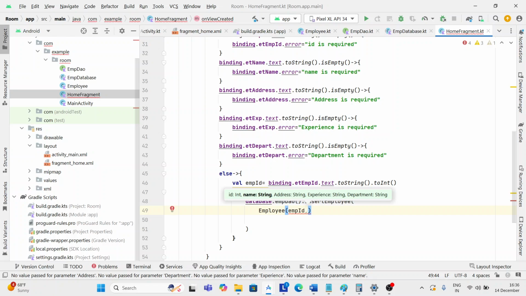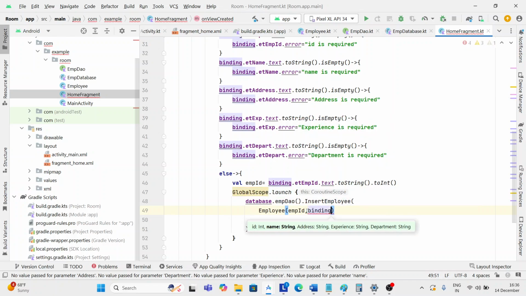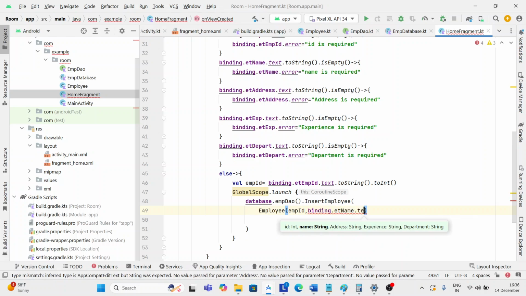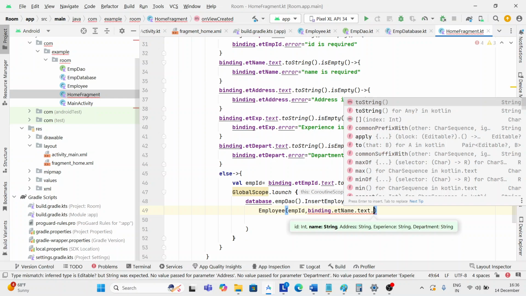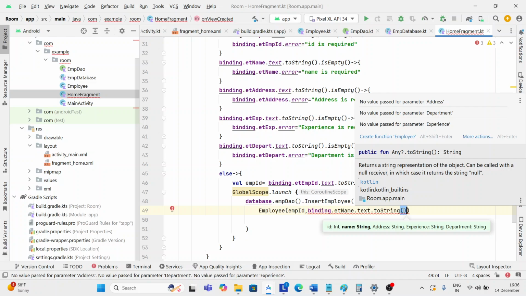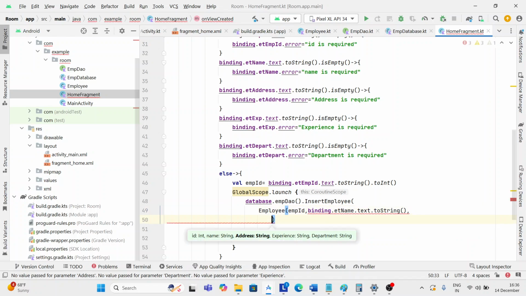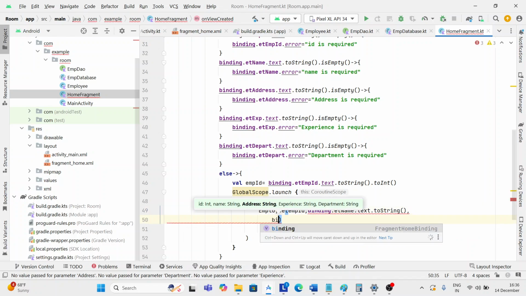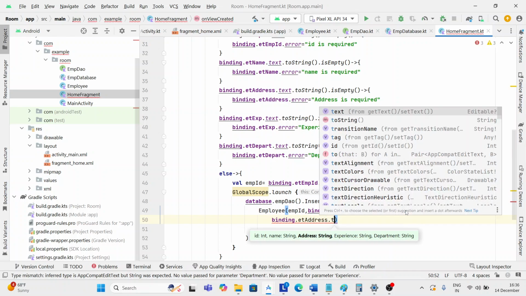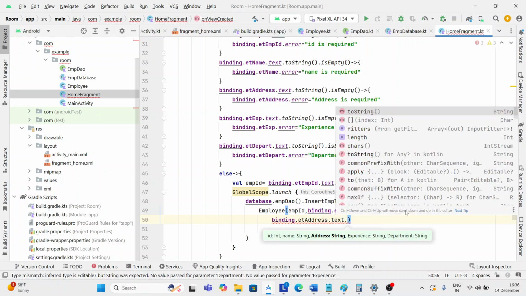I'm going to pass the employee name here from the text field: binding.etName.text.toString. Okay, the next field is asking for the address. Let's pass this over here: binding.etAddress.text.toString.